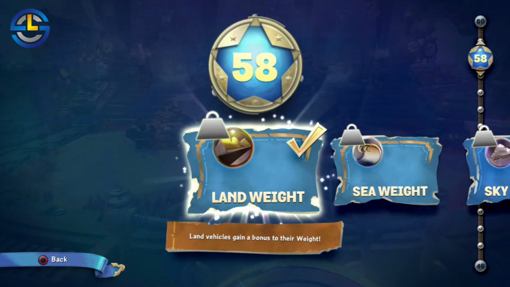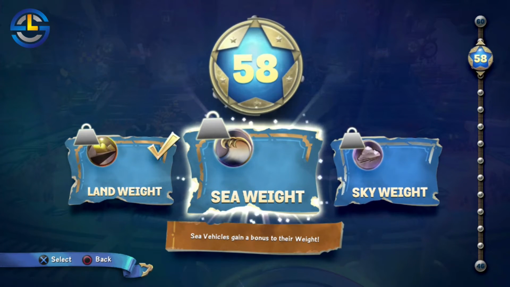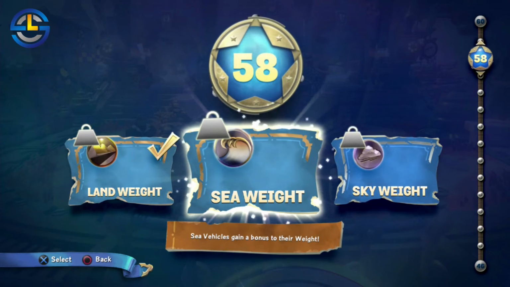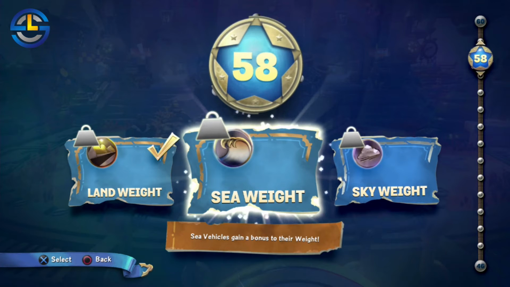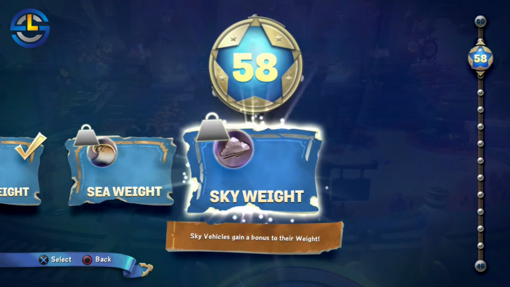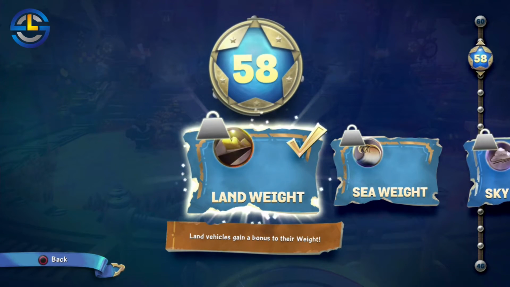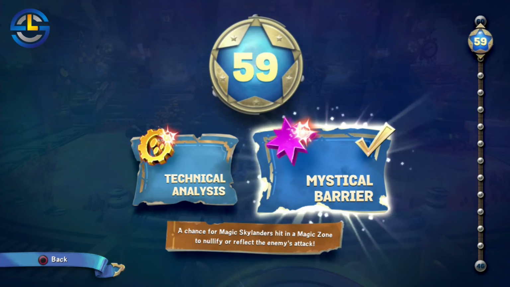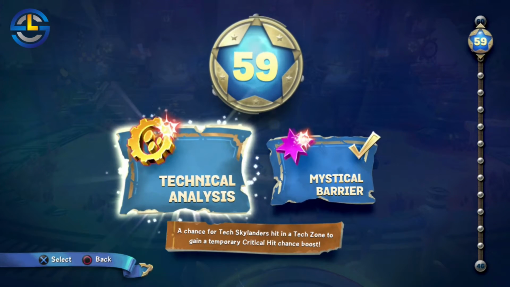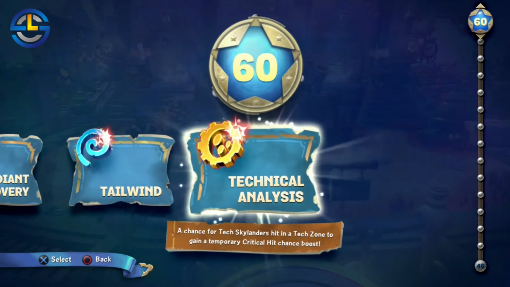Gain a bonus to your weight. So this is another category or characteristic of the vehicles that we've seen. The speed, the acceleration, handling, and the weight. I would assume that this bonus probably makes your vehicle lighter. I would think that'd be better for your vehicle in most cases, but I could be wrong about that. 59, we have more elemental choices between magic or tech. 60, once again, elemental. I believe these are the remainder, the ones I didn't choose previously.